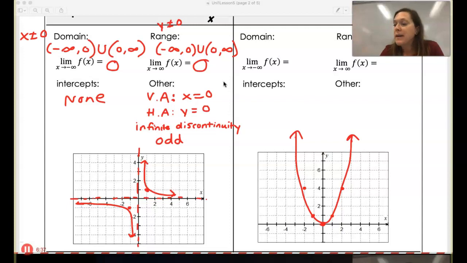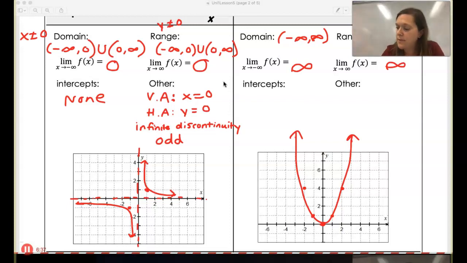Alright, so what's my domain? Well, all real numbers. I can put anything in for x. What's my range? Well, it's everything from 0 up, including 0, so inclusive of 0. So square or closed bracket on the 0 to infinity. On the left-hand side of my graph, what's my end behavior? Well, it just keeps increasing, going up and up and up, so to positive infinity. On the right side of my graph, it's going up and up and up, so it's going to positive infinity.